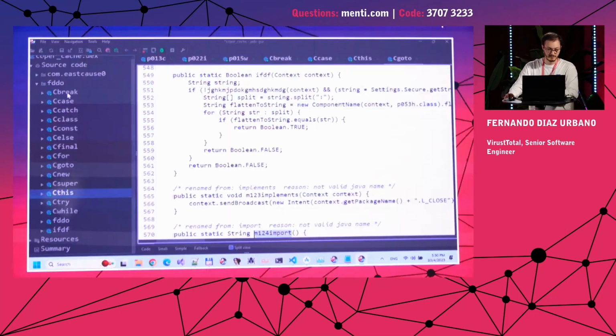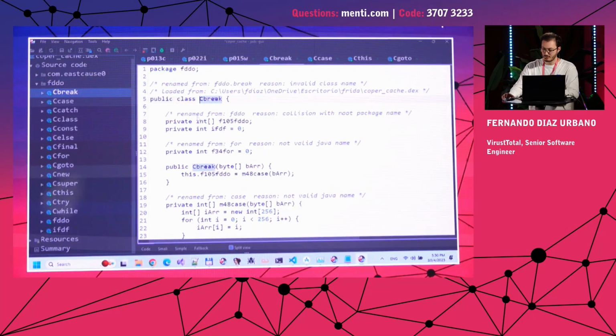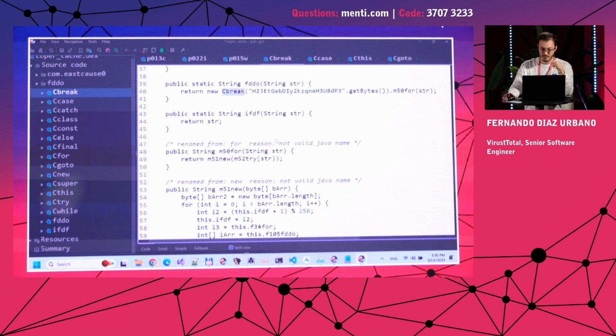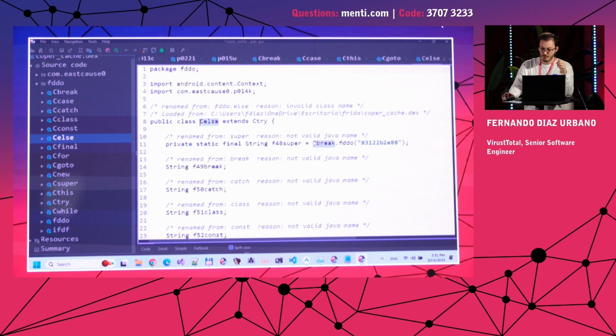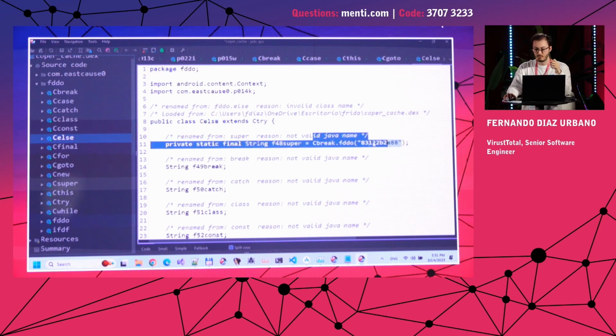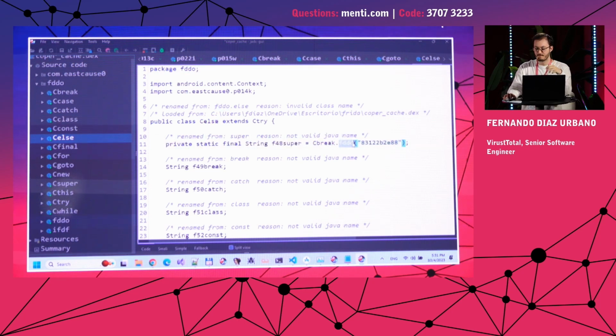One of the first things that I noticed when I opened this sample is, let me try to find, okay. There are some calls to a function called FDDO with an obfuscated string. So what we will usually do is find the decryption routine, extract and isolate it, and run it through all the strings.